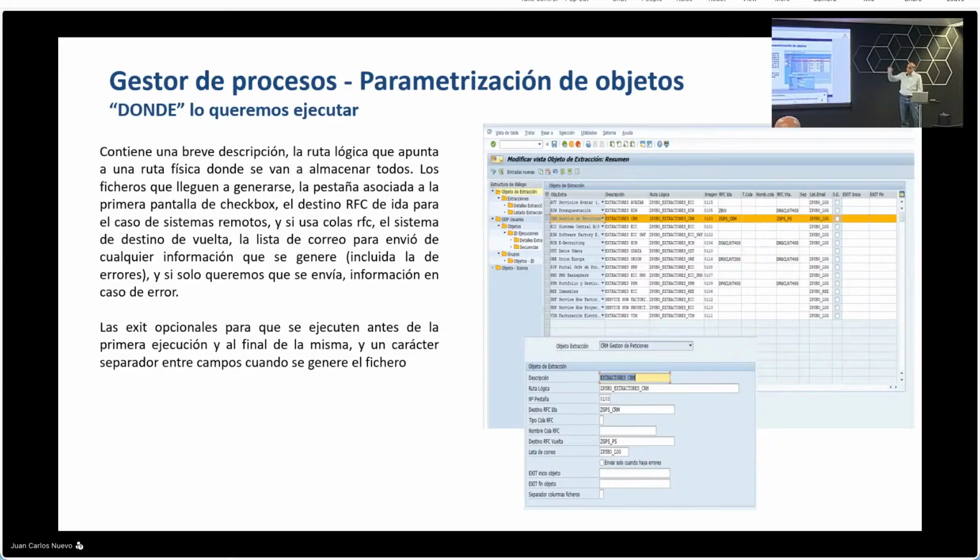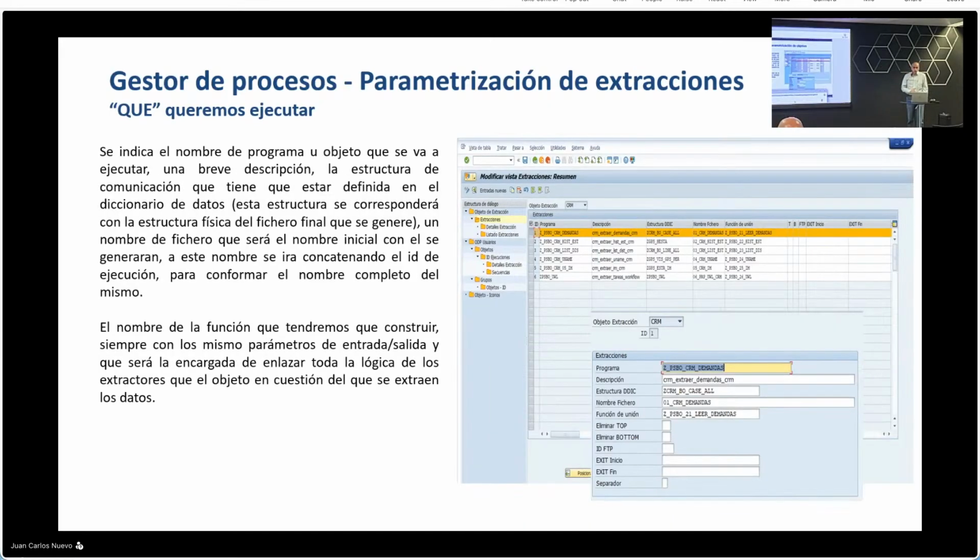El segundo paso, una vez que tenemos claro dónde vamos a ejecutar la información, ¿qué es lo siguiente que le tenemos que decir? ¿Qué queremos ejecutar? Súper importante. Pues queremos ejecutar este programa Z o lo que sea, y simplemente le indicamos que este es nuestro número de fichero y que lo vamos a ejecutar con una función. Estas funciones son el único código que tienes que tirar, pero muchas veces ya tenemos funciones estandarizadas, con lo cual no tienes ni que llegar a tirar código. ¿Vale? Lo veis aquí abajo.